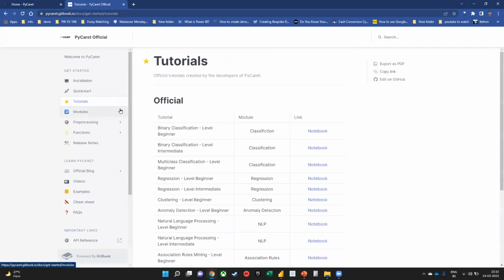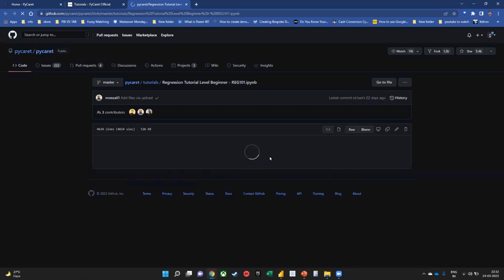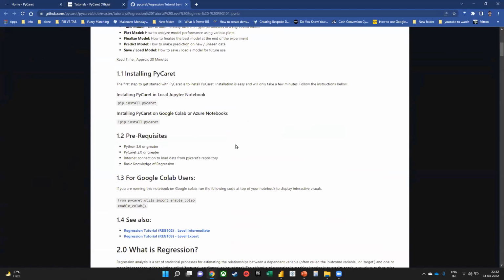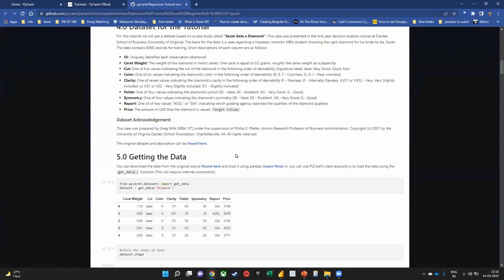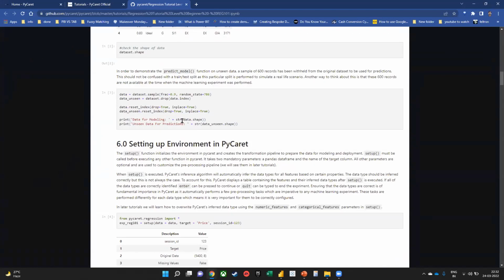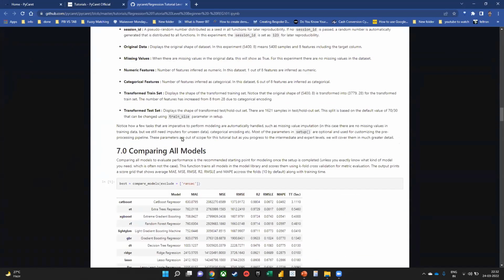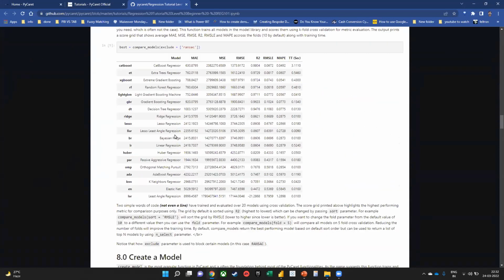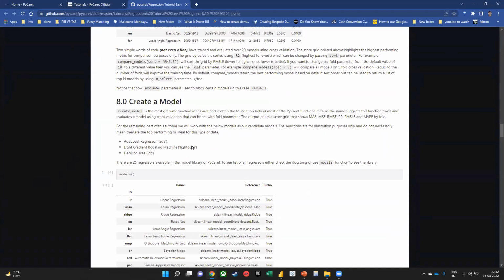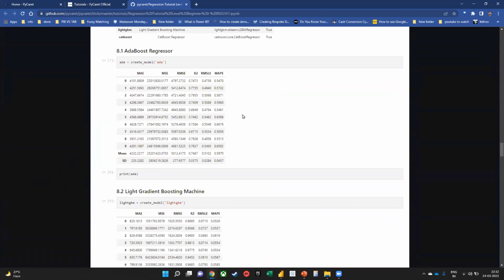Let me just try to give you one example. Hold on. Dataset sample dot drop, setup. Yeah, it does seem to be quite easy to work with, at least at first glance. So do make sure to check this out.